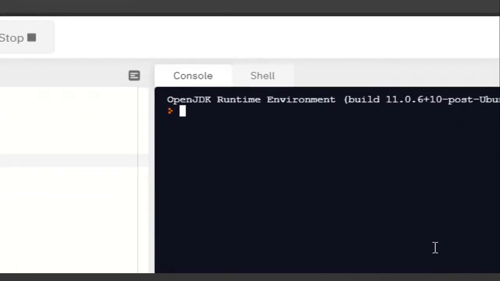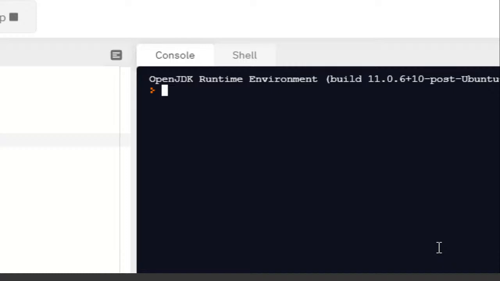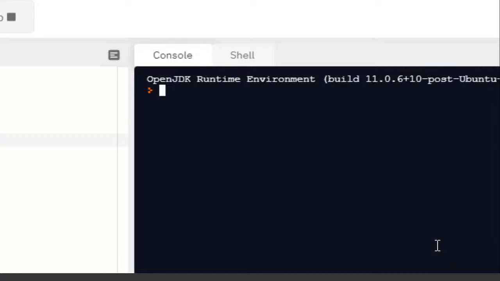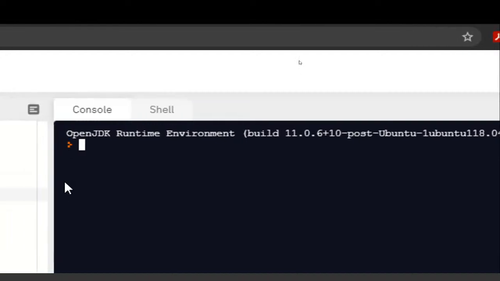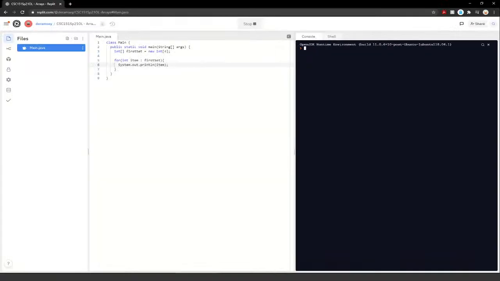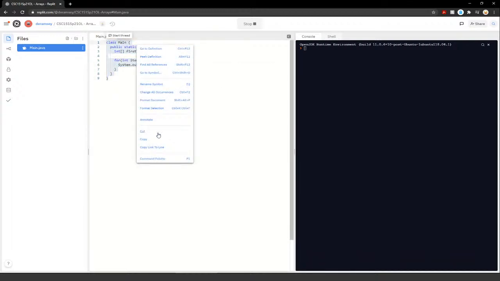We'll run. We'll give it a minute. Seems like REPL wants to be slow this morning. Let's refresh this.